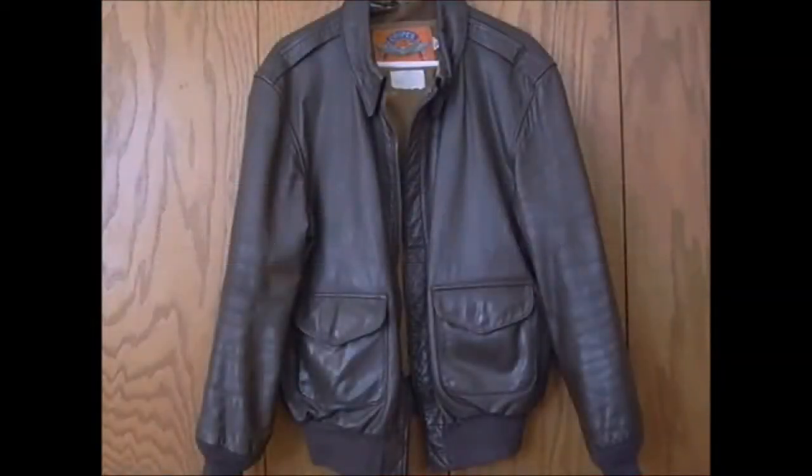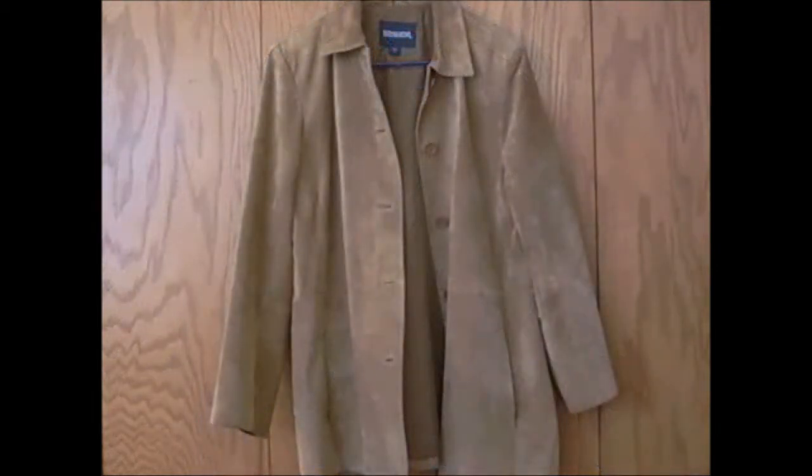Leather jacket needs to be relined. It's very tattered on the inside. I'll show you how to go about doing that. Also, by comparison, I'm going to show you how I would reline this suede jacket. It doesn't actually need to be relined, but it's a more typical situation, so I want to show it to you. Also, I don't want you to be put off by the idea of relining suede or leather. These principles that I'm going to show to you are what you would apply to a fabric jacket.